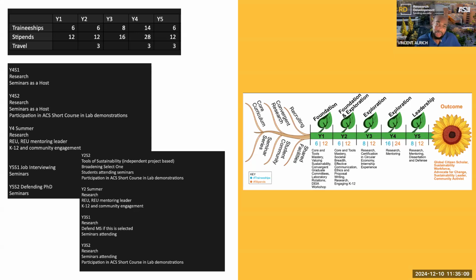So I had those as the top leaf. It says foundation and so forth. And then the small text at the bottom is just the core things that they're going to learn within the year. I chose the flower to be the outcome, what they're going to impact and come out with, basically the skills they'll achieve, and how they'll be a good pillar in the community and a community activist.